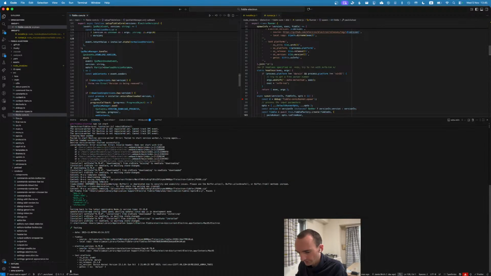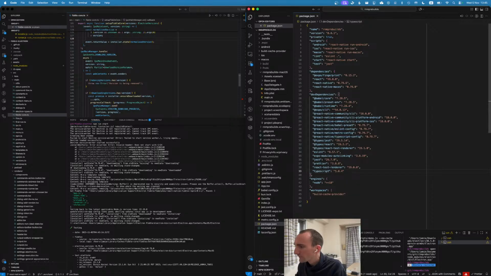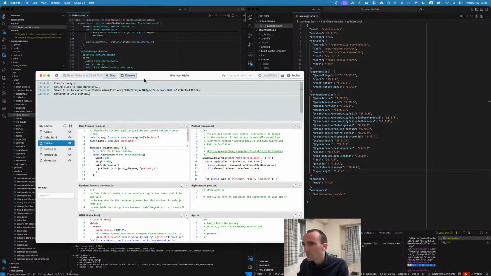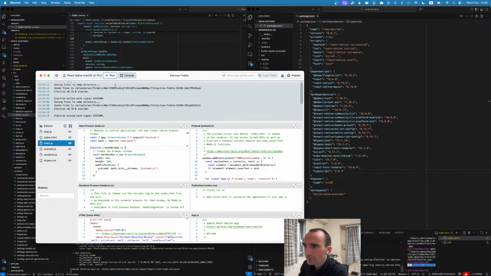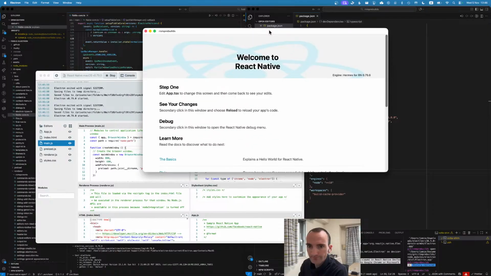I thought I had a window for this. Hang on. So if I do an npm run start in something I made earlier, stop that, run it again. Oh, why is it having so much problem? That's a bug in React Native macOS, by the way, not my fault. There we go. It would be something like that.